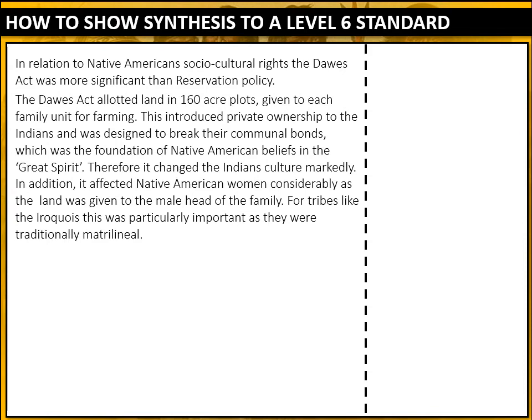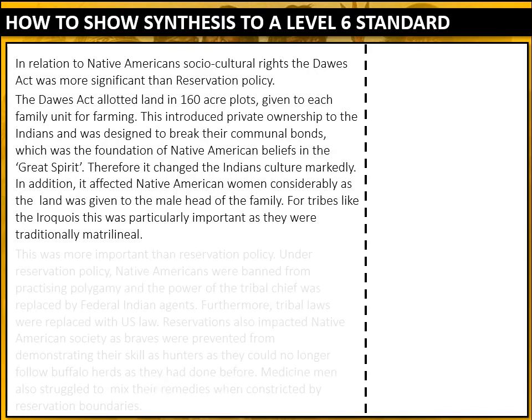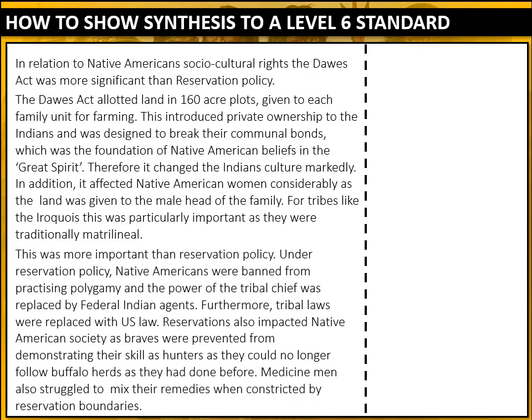I then could go into everything that the Dawes Act did to impact social cultural rights. So for instance, I talk about private ownership. I talk about how that breaks communal bonds. I talk about how it changes Indians' culture markedly. I talk about how it affected Native American women. I'm displaying good knowledge here. And then I could talk about reservation policy. And again, I could go through the impacts that reservation policy had on social cultural Native American rights.